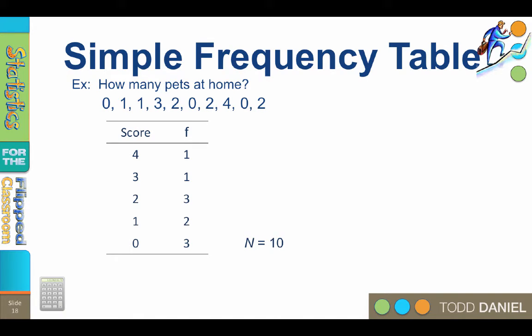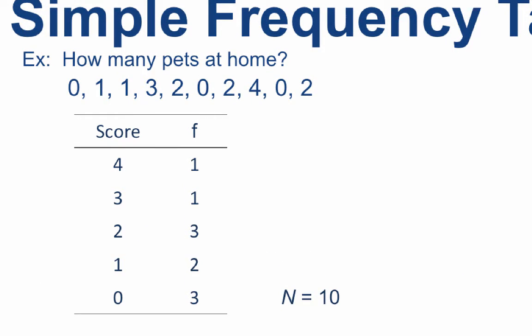So here you can see my data points. I will begin by creating an X column and then using the data points arranged in descending order. The largest value in my data set is 4, so I will arrange the order descending 4, 3, 2, 1, and the lowest value will be 0.